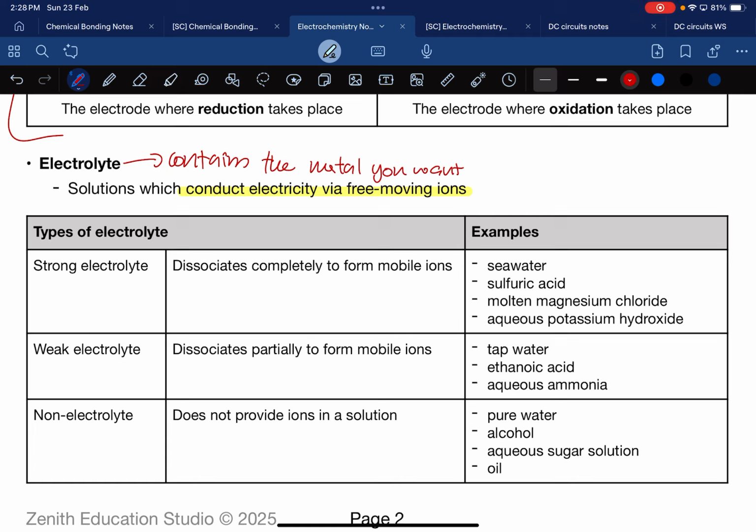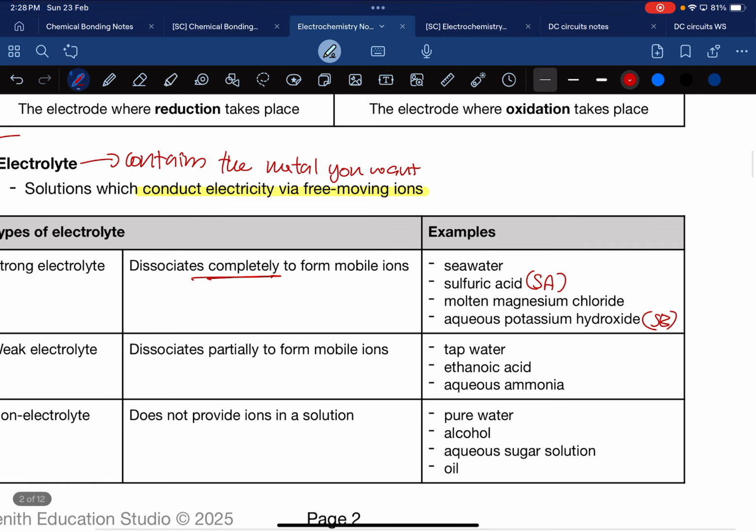Your strong electrolytes are those that dissociate completely. A lot of ions, because I dissociate 100%. Every single mole splits. Case in point, strong acids and strong bases. All of these dissociate 100%. If I completely dissociate, I have an abundance of pluses and minuses to facilitate my redox process.